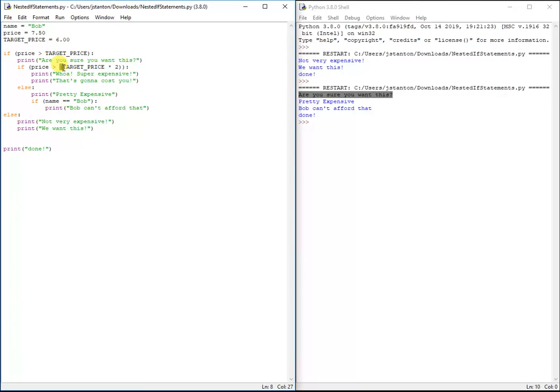And one note about this, you'll notice I put the target price times 2 inside of parentheses. If you are really good at Python, you might know what order of precedence this takes in comparison to multiplication. But especially when you're starting out in Python, I don't recommend you try and remember all that stuff at once.